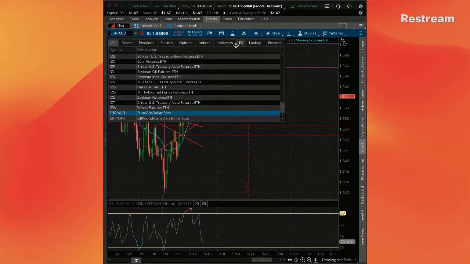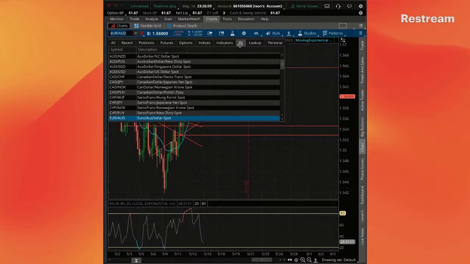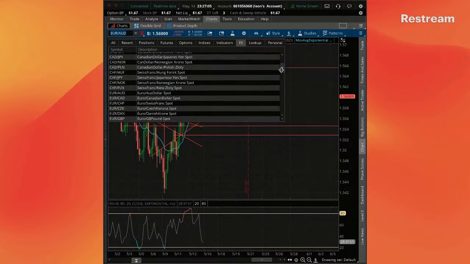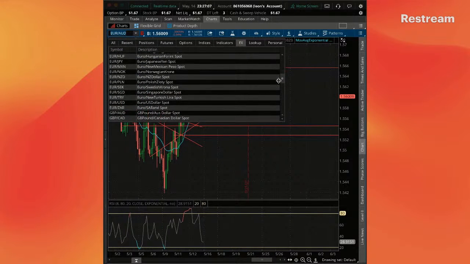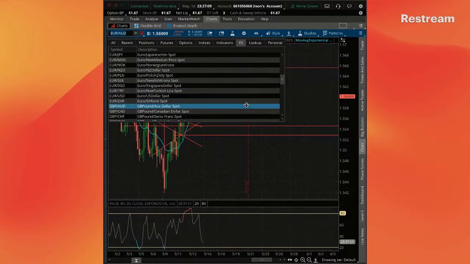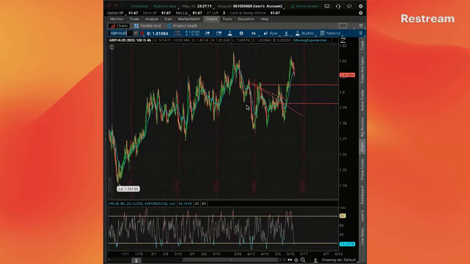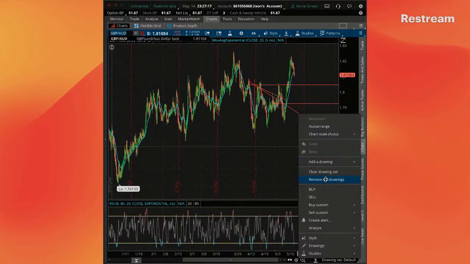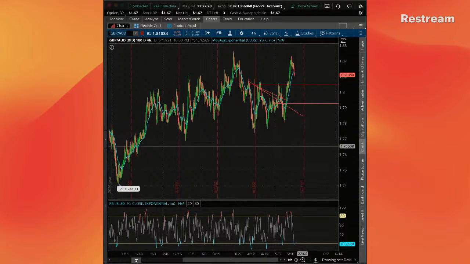Let's take a look at another pair. I like the pounds. So that's the Euro Aussie. So that means the Pound Aussie may be kind of doing something a little bit similar. All right, let's take a look there. It's a hybrid pair. So yes, it looks like it has. Let me remove some of this.